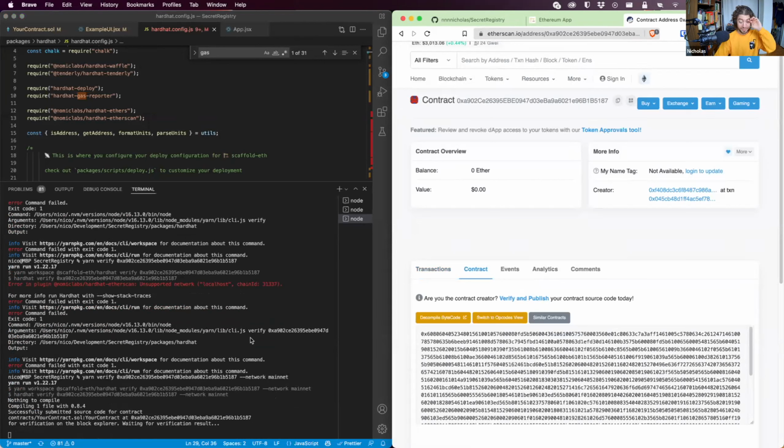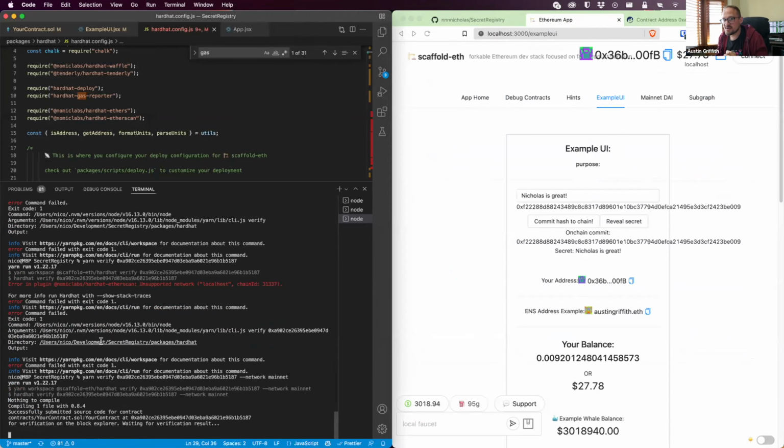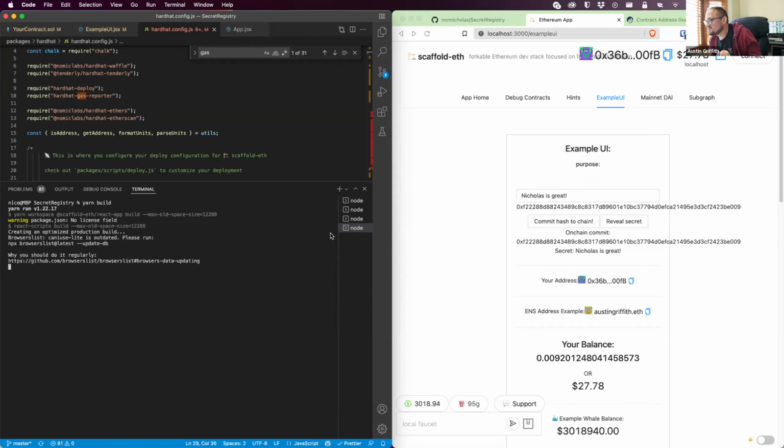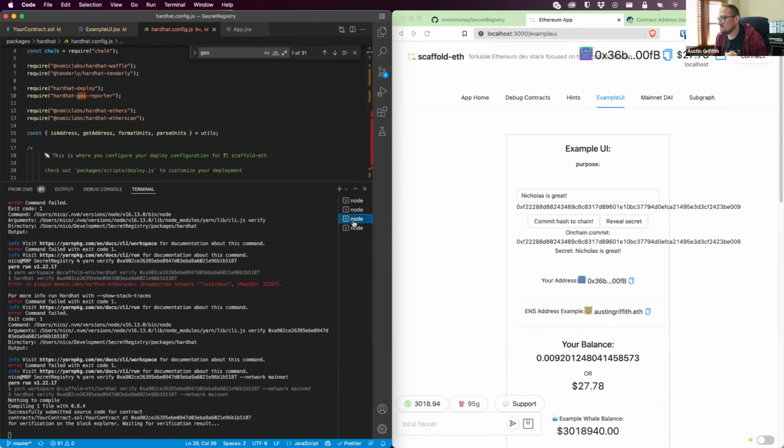Might actually work. It's doing something. Okay, we need to get started on a yarn build. If you can get a yarn build triggered in one of your terminals, because that's going to take a few minutes to build our static site. And we would like to put this thing up on IPFS or something, some kind of URL that someone can go visit. Even a yarn surge will work.